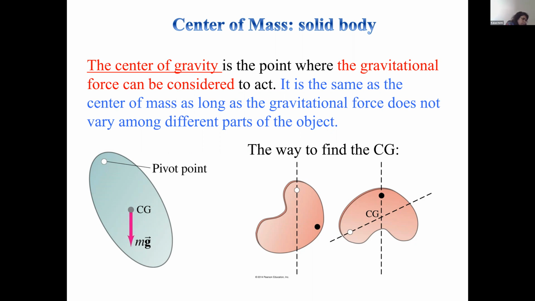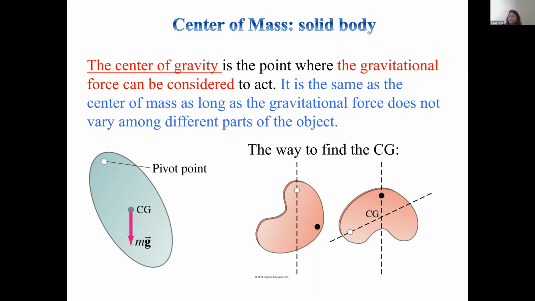So you're going to draw that line, right? And then you're going to hang the paper again by using different points. Say I'm going to hang the paper by using this point, and then you're going to draw the vertical line in here. Now after I draw the vertical line, you're going to see they will cross each other at some point. That will be the center of mass point for this object. So wherever you hang this object, that line will go through that crossing point. That will be the center of mass point of the object that you can easily find.